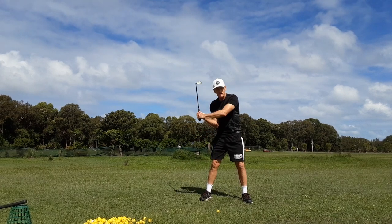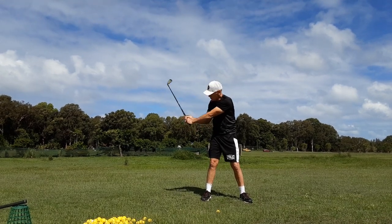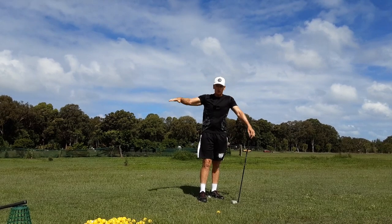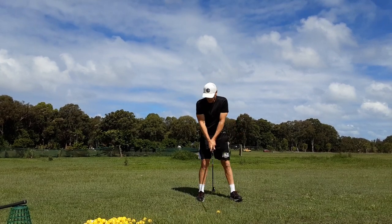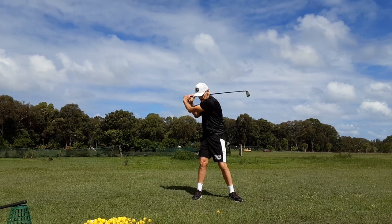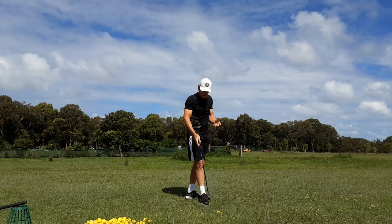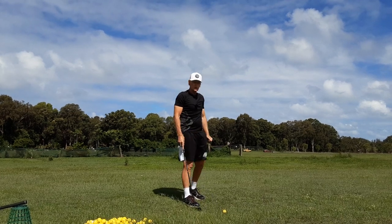In the downswing, he never wanted what we call jam lag — you'll never see Yogi like that. You'll see Yogi like that — because Yogi wanted the widest arc in the downswing and wanted to get the golf club accelerating very early. His golf swing was a flattened circle, elliptical, like an oval shape. It wasn't circular and it wasn't V-shaped. It was very wide, and he basically just straightened that trail arm and then pulled that lead arm up.